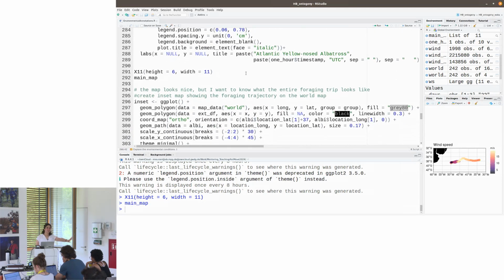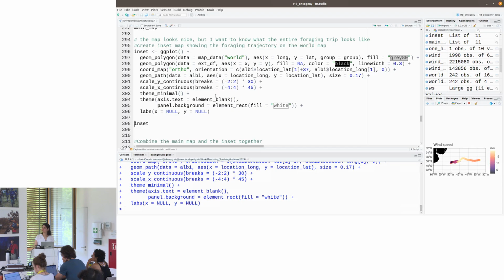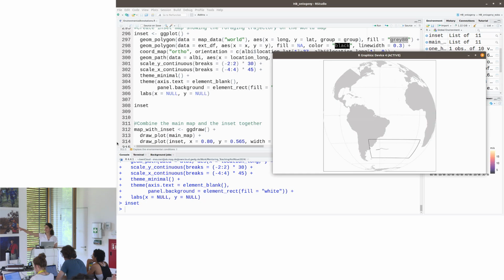Wait, okay, one thing I forgot. Did anybody run the inset code? This was cool. I spent too much of my life on this chunk. This is just plotting where the track is on the globe. Isn't it nice?